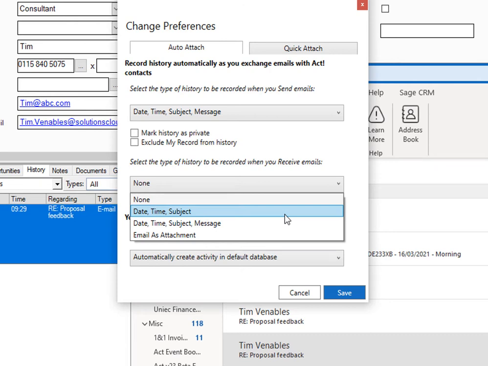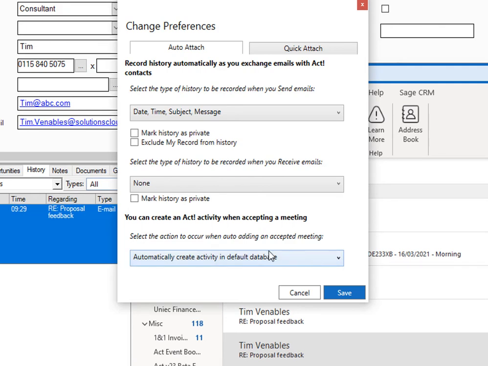So clever, but often what we find is it fills the database up very quickly with a lot of unwanted email content.